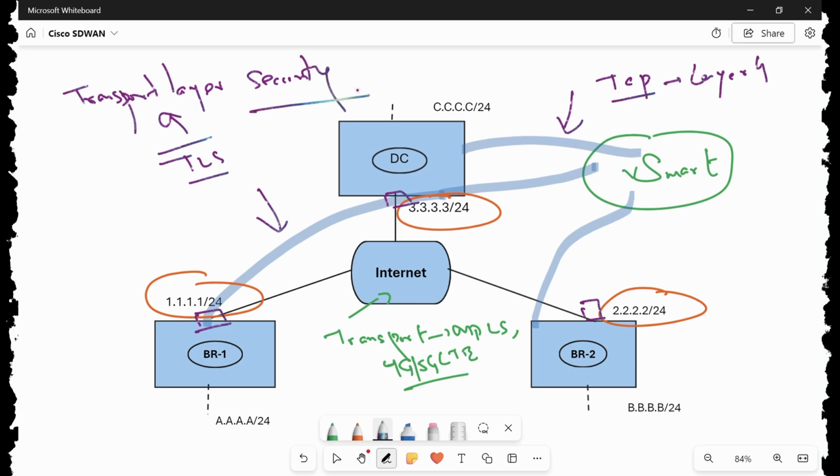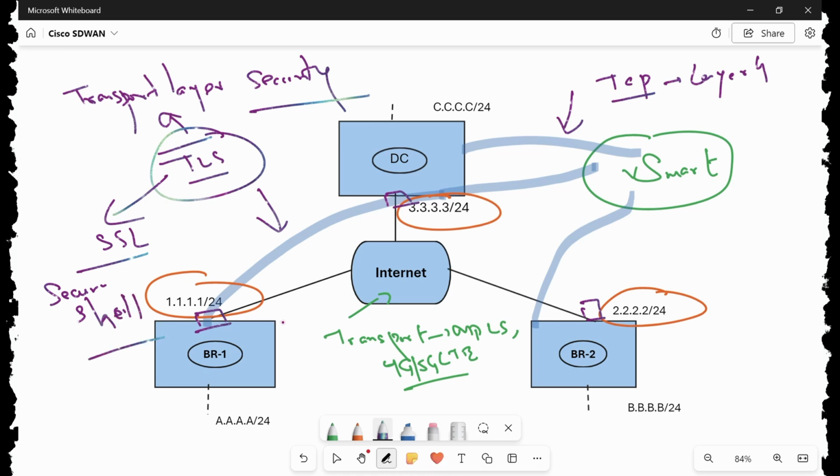This TLS was previously called SSL, which is secure sockets layer.